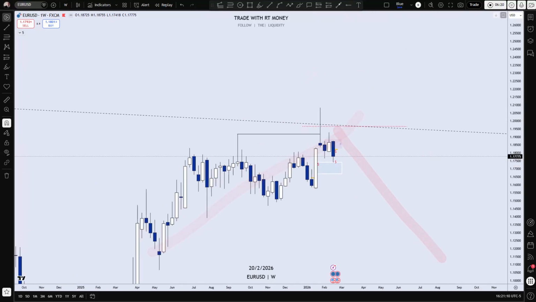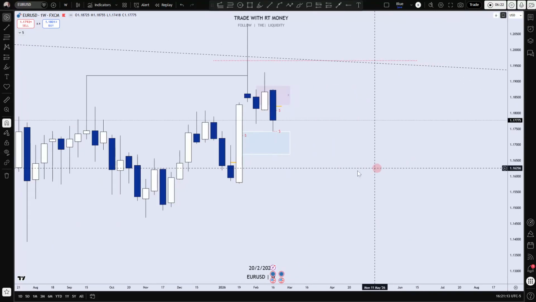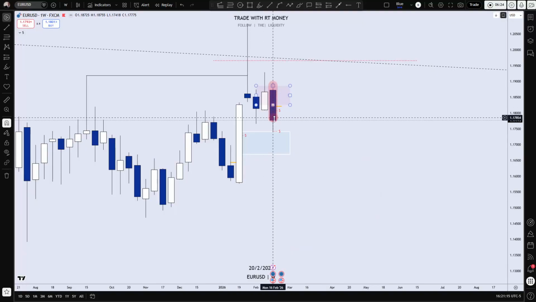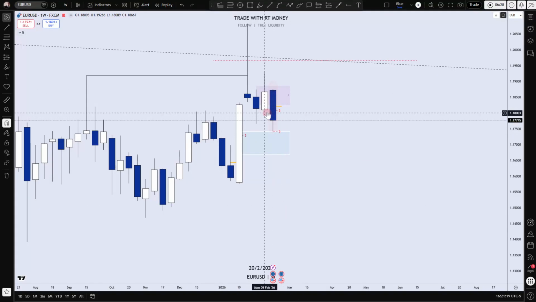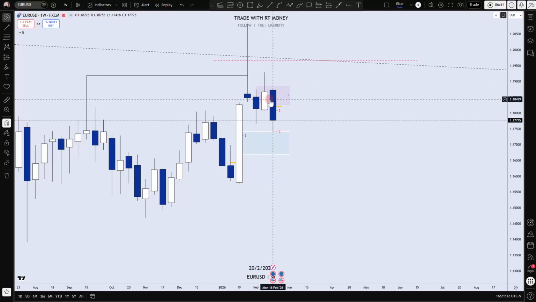I hope you caught all of that. Good. Now, I also want you to make note of something. See how the market closed last week? It closed bearish. It closed bearish after a bullish close the previous week, making a high here for the month of February.